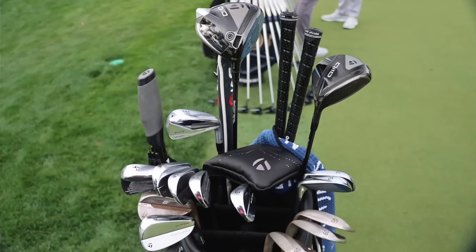Welcome back to Golf the BRX's winning What's in the Bag. This week, taking a look at Scotty Scheffler and his win at the 2024 Arnold Palmer Invitational. Big win for Scotty. He's been so close, and the putter has been holding him back a little bit. New putter in the bag, big win this weekend. So congratulations to Scotty, and let's take a look at his bag, starting with Driver.